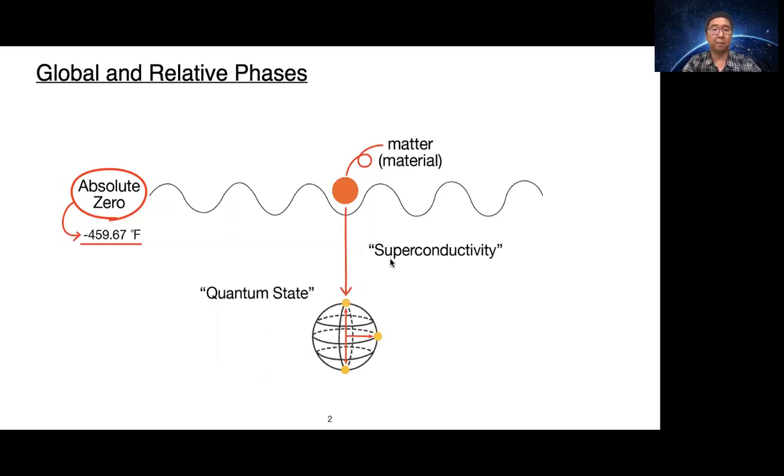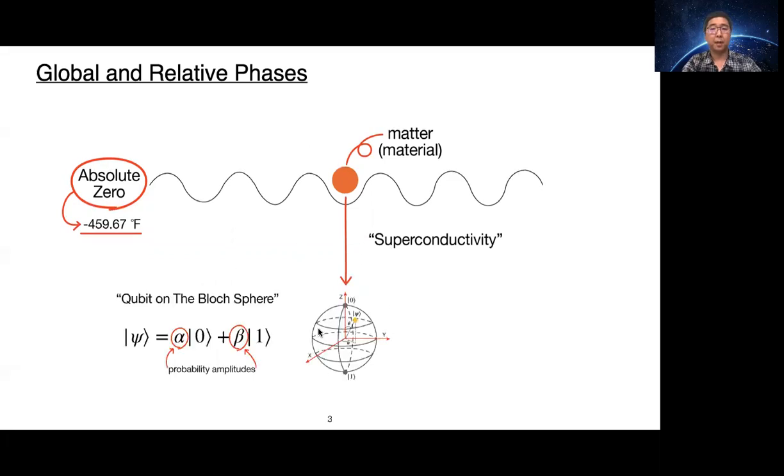Quantum mechanics can only explain it. We can illustrate some of the observables as a quantum state. One of the nice ways to illustrate the qubit is by visualizing on the Bloch sphere.